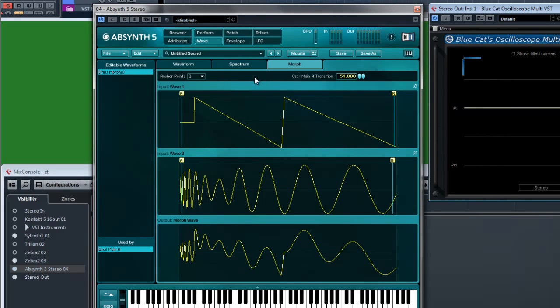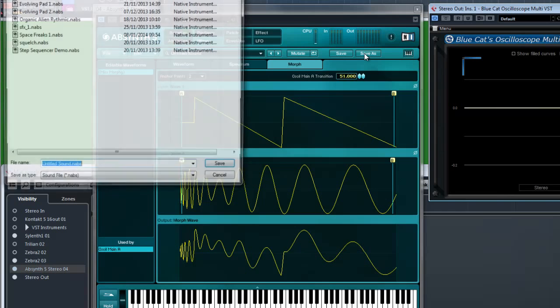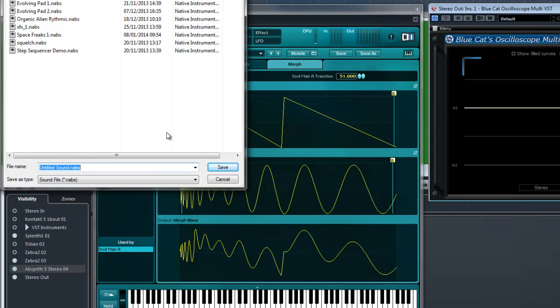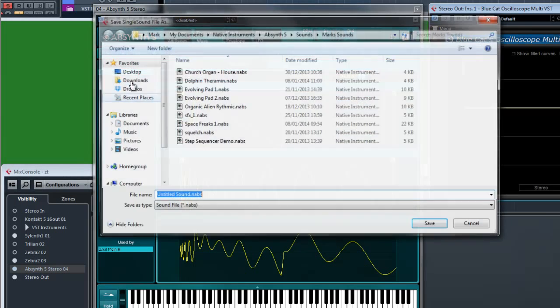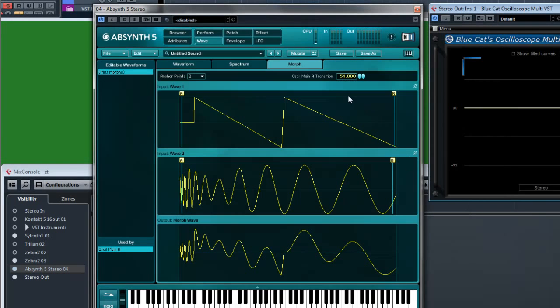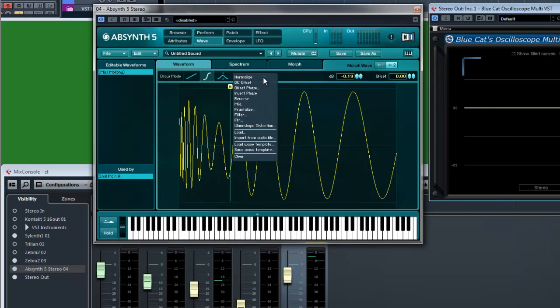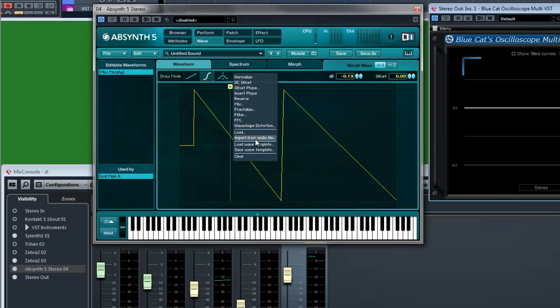You can also save it as a sound, or file, save sound as. You've got the 2 different buttons there. What I really like is if you go to waveform, you can also save it as a wave template.